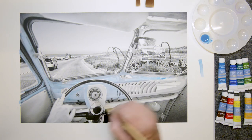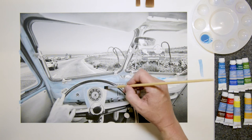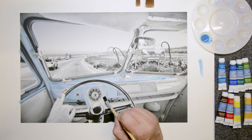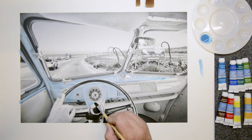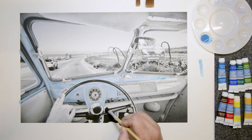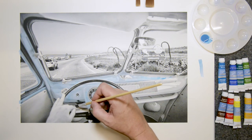But this is actually the first time I'm coloring this. I have not colored this in any other way yet either, so not with oils on photo paper, for example, which is still my favorite. It's the first time I hand color this image.